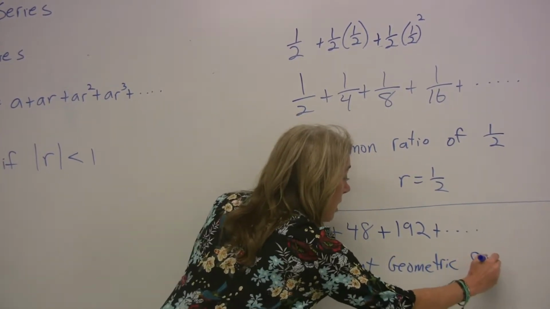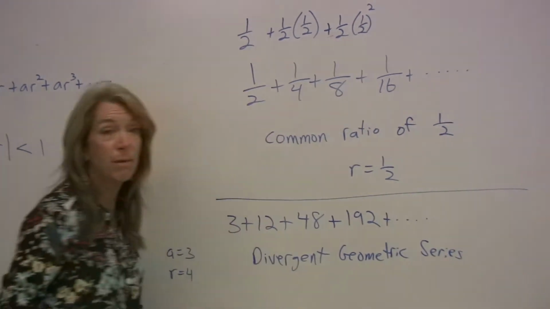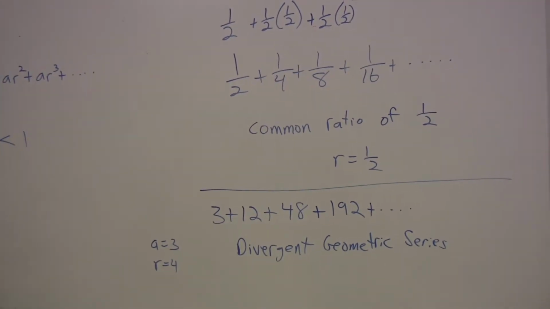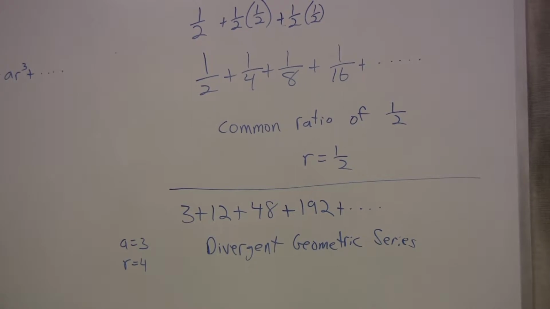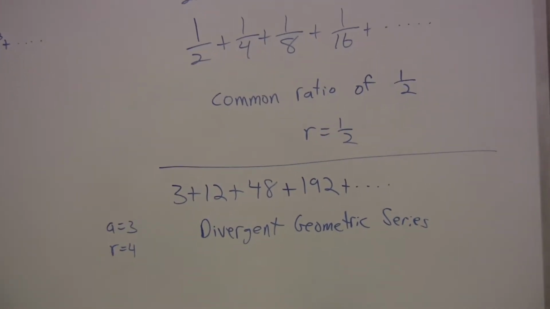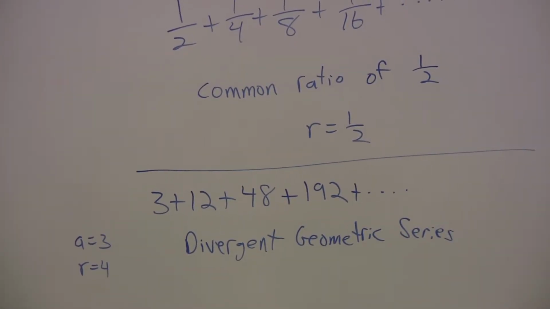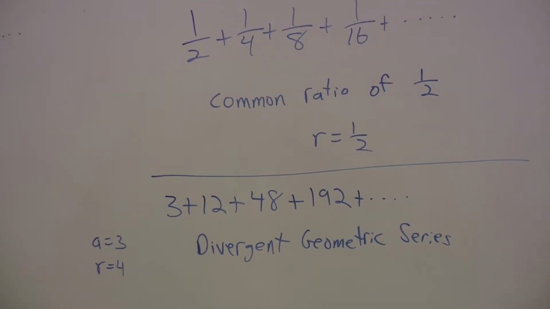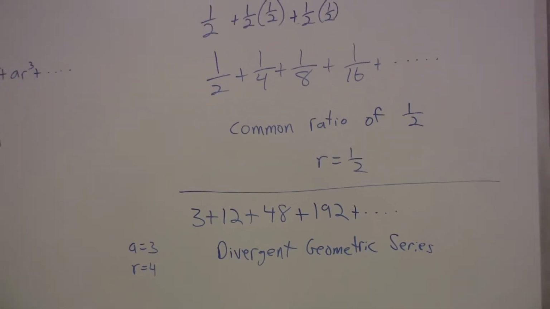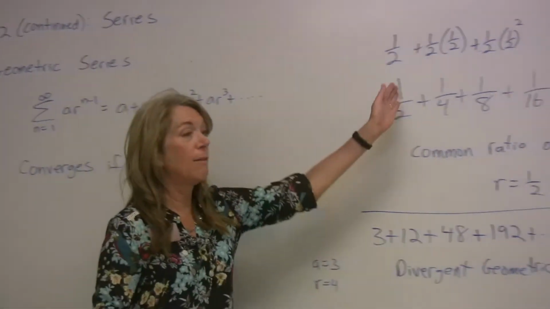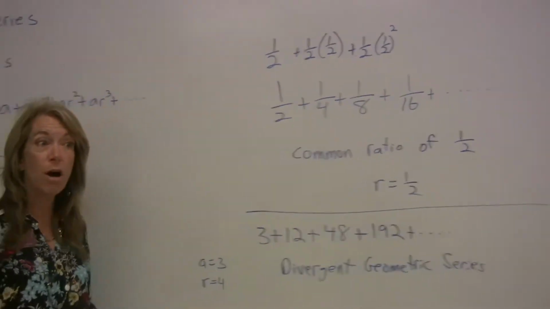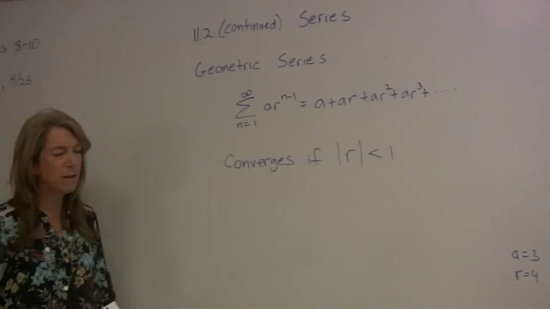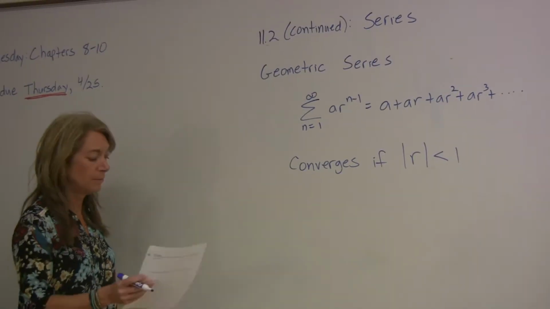I can't stress enough that recognizing a geometric series is going to be your best friend for all of chapter 11. Knowing when you have geometric. Geometric is going to be the nicest one to work with. So what does it mean to be geometric? Multiplied by the same figure. Multiplied by R. We're multiplying by the same R every time to get to the next term. So you want to always check for that, because if it's geometric, life is a lot easier.